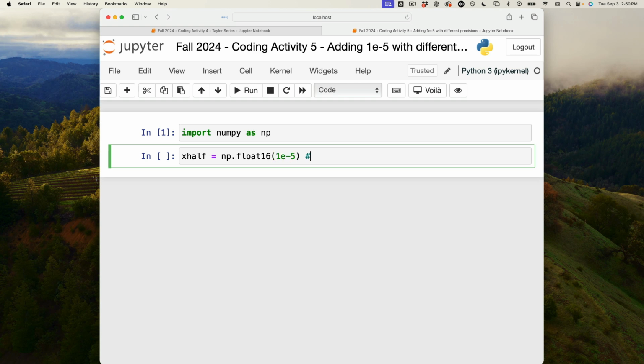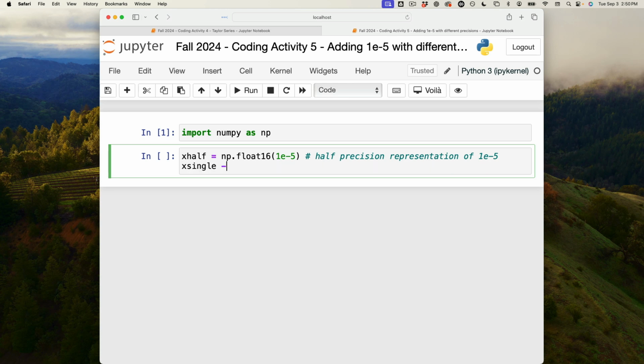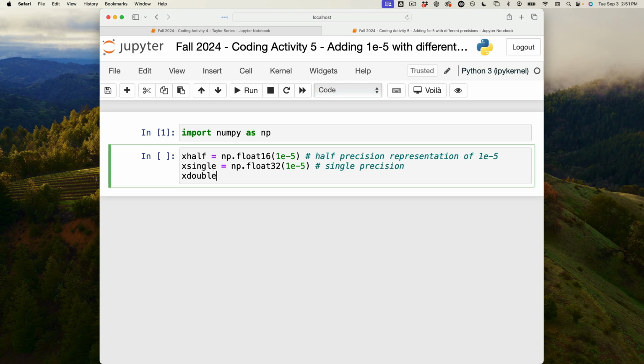So this is half precision representation of 1e to the minus 5, okay? And then X single precision is np.float32, 1e to the minus 5. And again, this would be single precision. X double precision is np.float64. So that's a 64-bit representation of 1e to the minus 5.